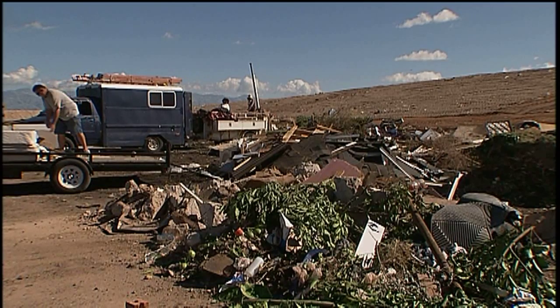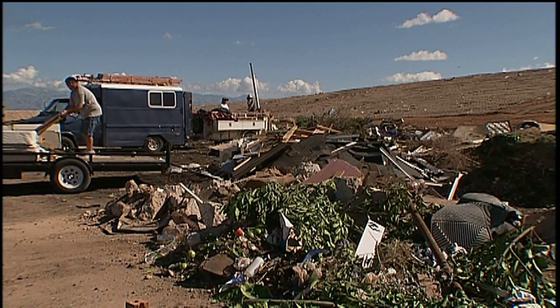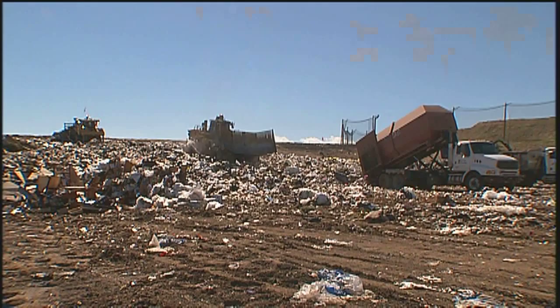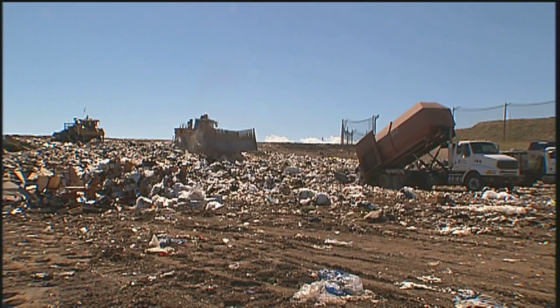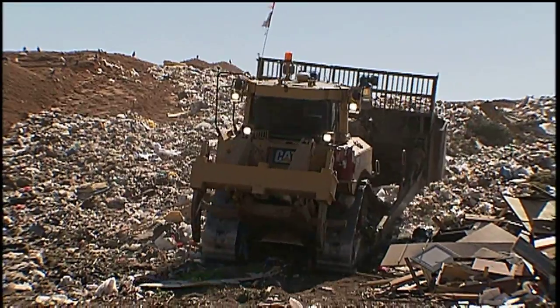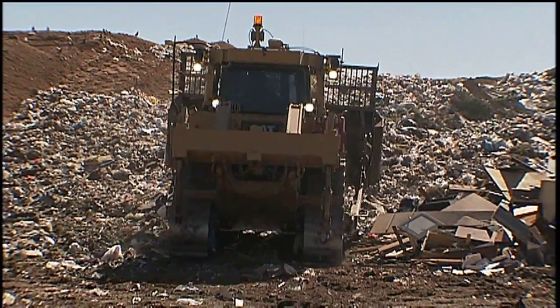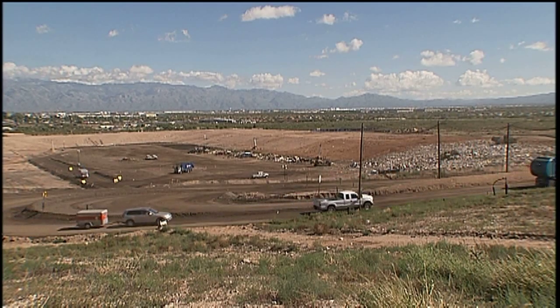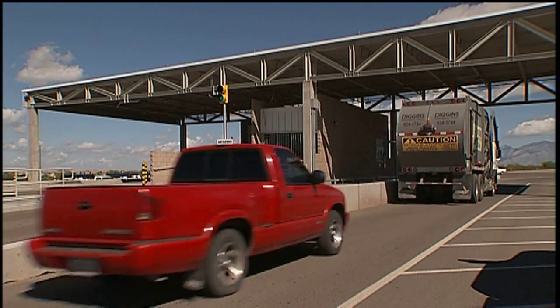The Los Reales Landfill accepts roughly 1,800 tons of waste a day, with about 300 individual self-haulers and approximately 150 waste collection vehicles. Phase 2 of the improvements to the Los Reales Landfill will allow separation between public and commercial collection vehicles. Look for that celebration in about 2 years.